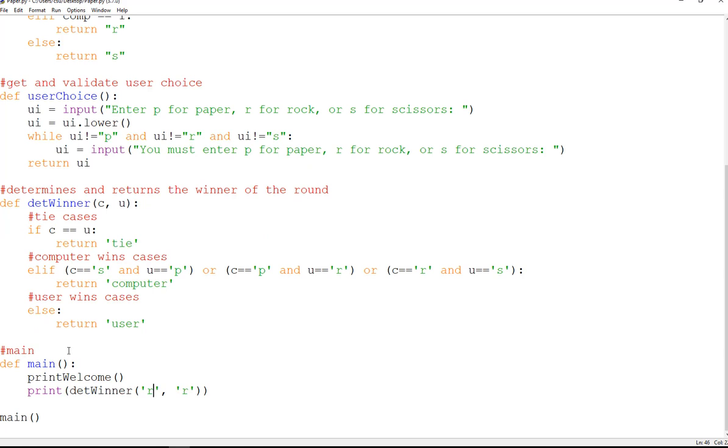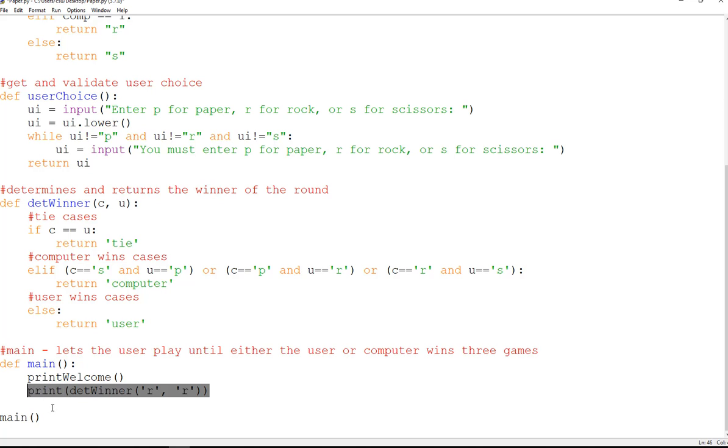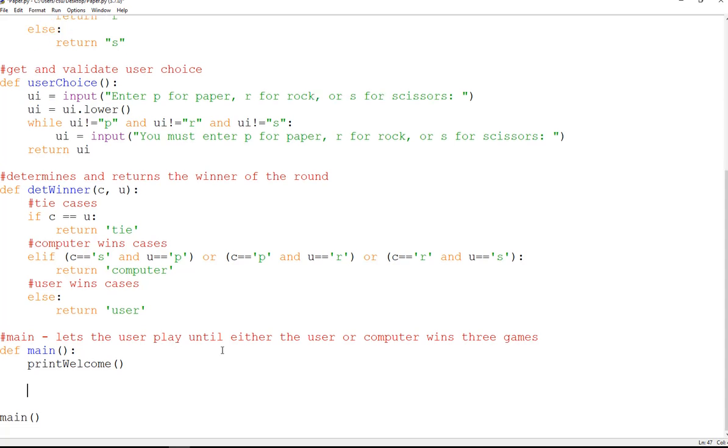So we have to think about what we had for our main function. So our main function lets the user play until either the user or computer wins 3 games. So we're still going to print our welcome, and we just want to do that once, so that's going to be outside of the loop. And we're going to use counters.